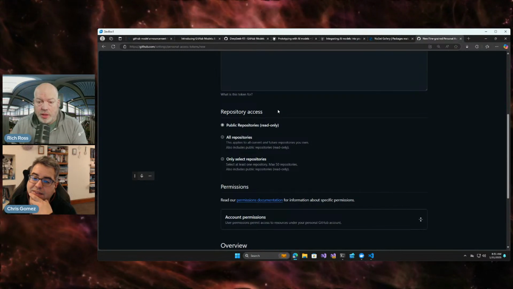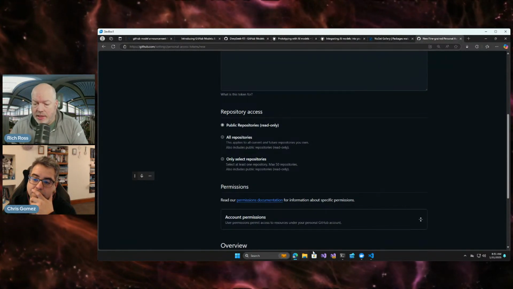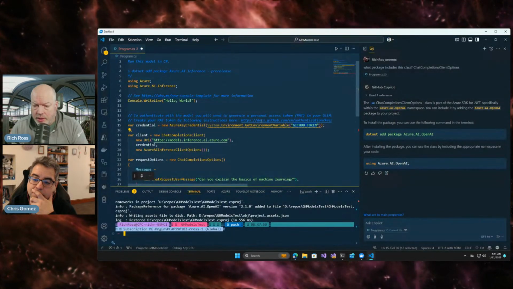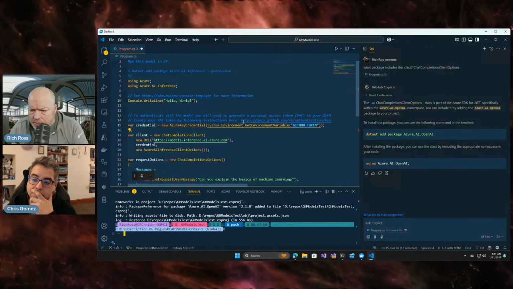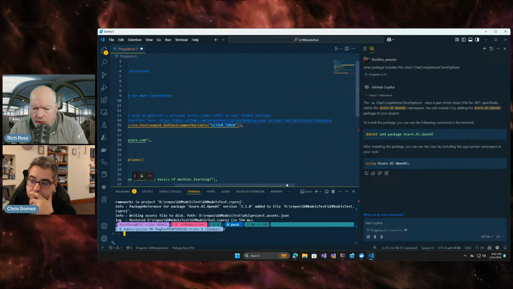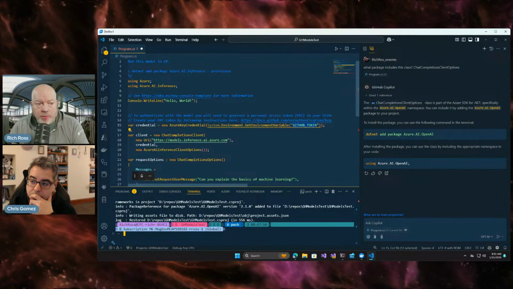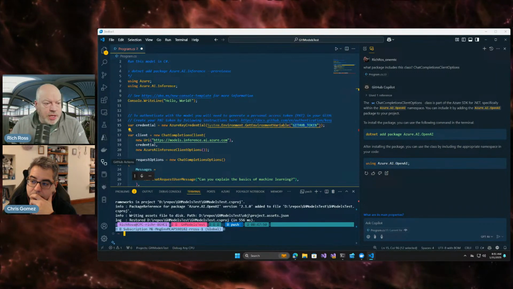What am I asking? If you go back to the documentation, I want to make sure it's the right one. Community account with the secret personal access tokens. I think it might be in the models discussion.